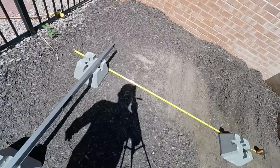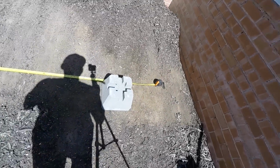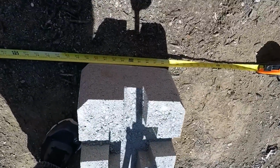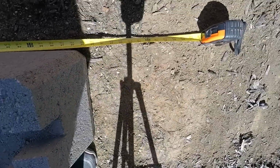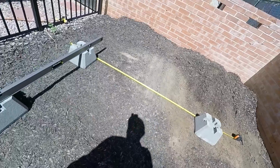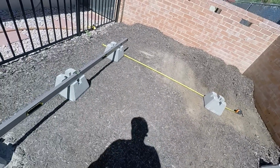Okay, once you have your first row down, that's basically going to be the row that you're going to be working off of. So you can see that I went to the far end row now of the blocks that were laying down, and I went to 8 feet and moved it back to the 7-foot mark. Again, I want that foot overhang on the right side. I want a foot overhang around the entire shed from these blocks.